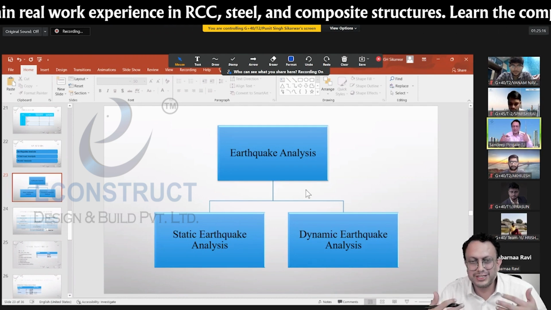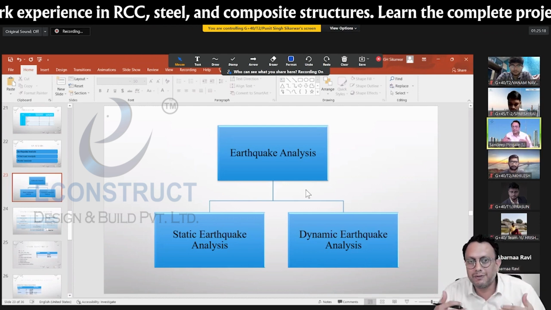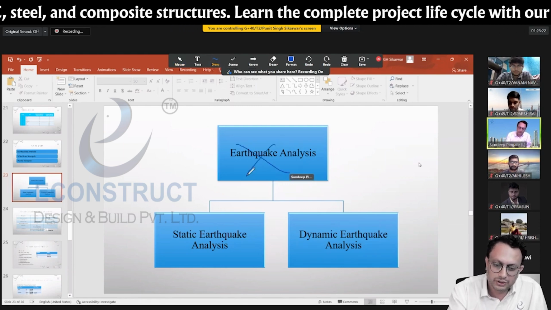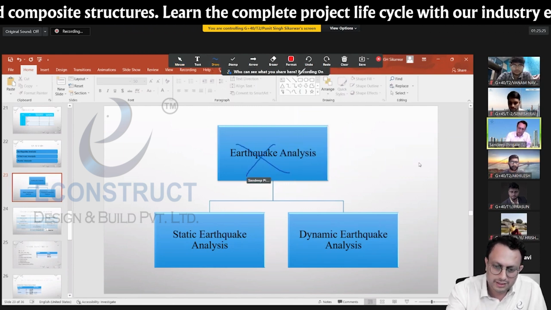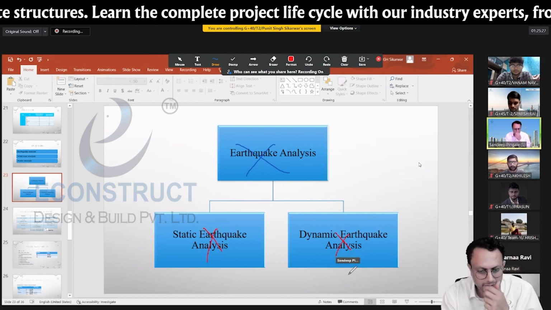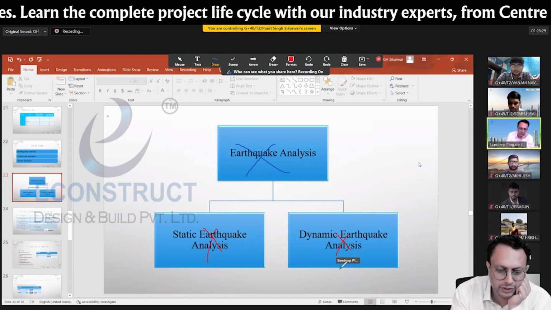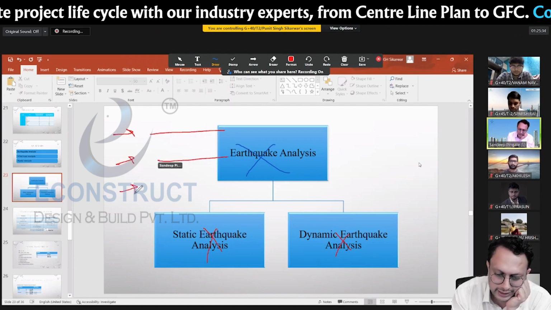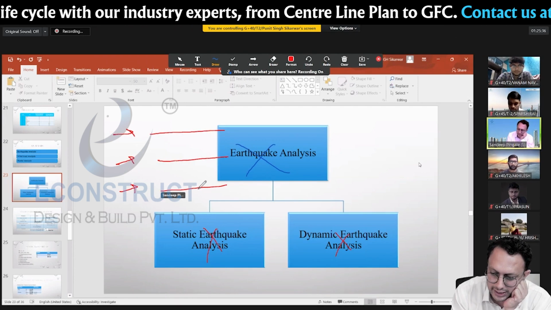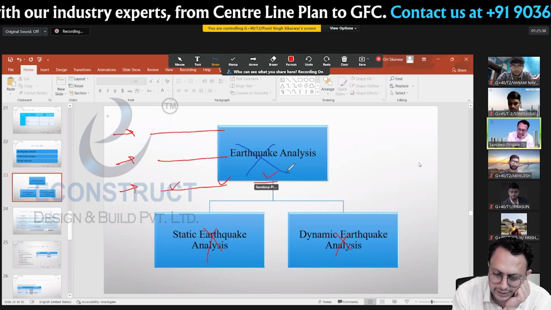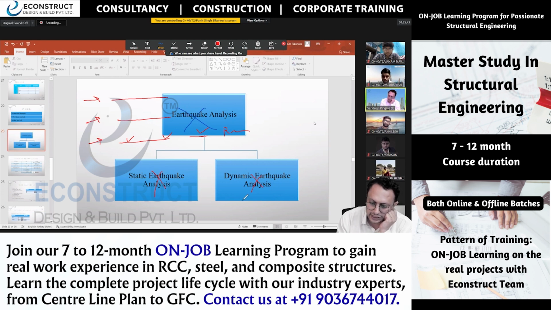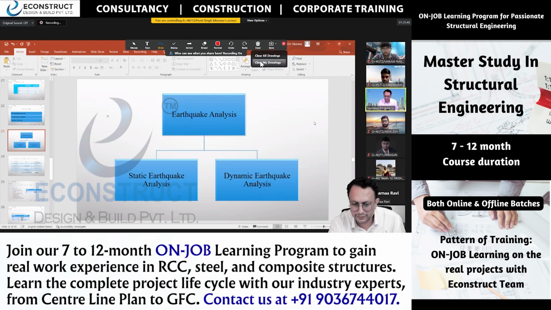Whenever you go professional, say what type of analysis you have done. Don't give only earthquake here, static dynamic, no, not like that. What you can do is: in linear static what did you do, nonlinear or creep analysis, that you have done. We have used the static analysis, dynamic analysis, and the scale factor, response spectrum method. Like that, if you are giving information, that will be better. Okay.